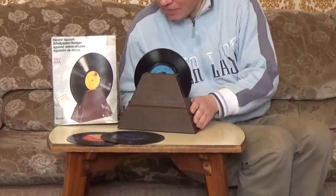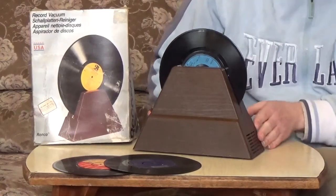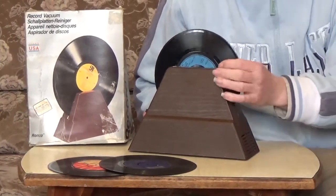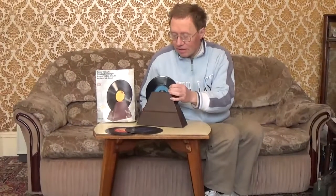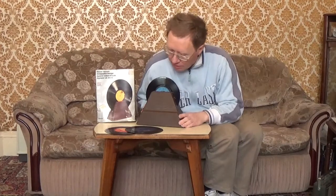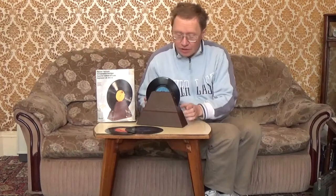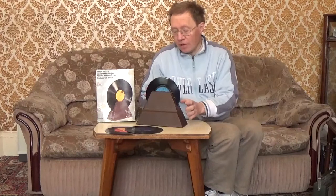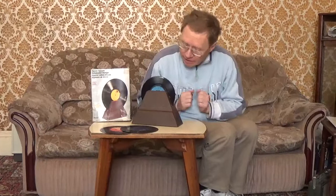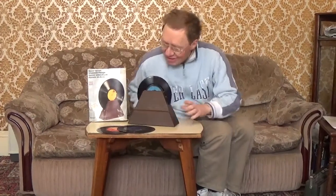And here we're looking at a Ronco record vacuum cleaner from the 1970s. Very popular — you could buy a .45 record back then. These were sold by millions and millions. What you do is put your battery underneath and switch it on, and it'll clean it via the cleaners either side and vacuum it also. So it'll give you a crisp sound whenever you put the needle on your record player. Very nice bit of kit, and I still use them today.